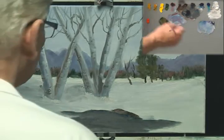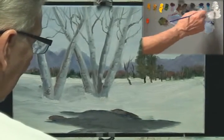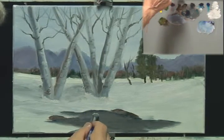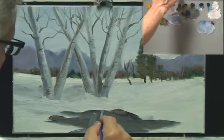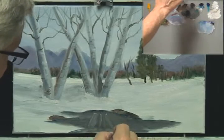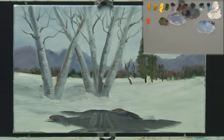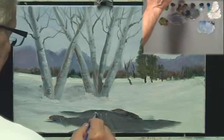And let's see, oh, the thing I want to do now, the reflections. Put some reflections in here. I'm going to just take this white. Reflection of this tree would be this way, this angle. If the tree's leaning this way, its reflection in the water will be this way. So I'm going to make a mark like this. The ones beside it will have similar marks. This tree leaning this way will have a reflection that goes the other way. So that all helps tell the story. This one has a reflection that will go this way as well. So that helps show you that's really water and not just a big black blob of dirt or something.